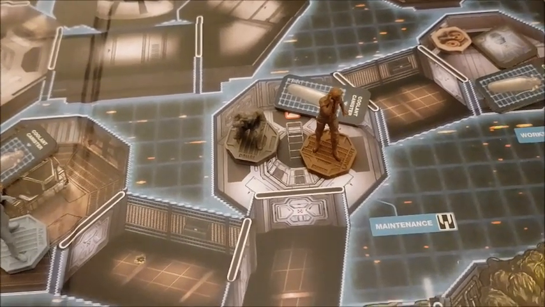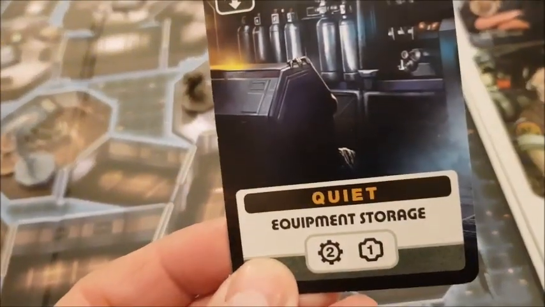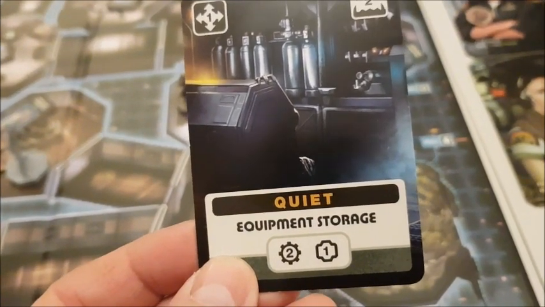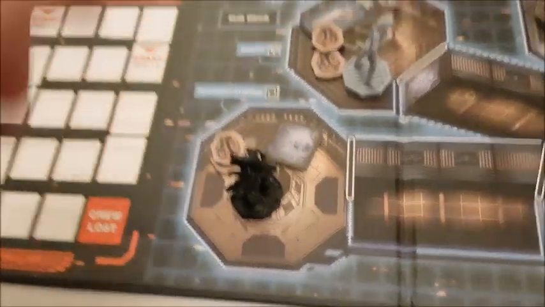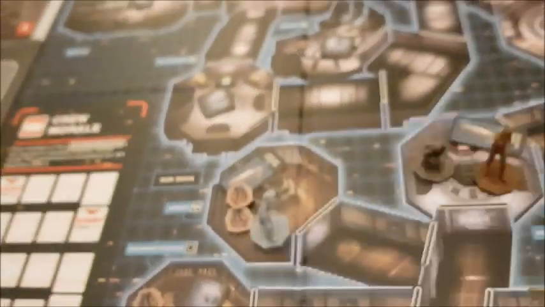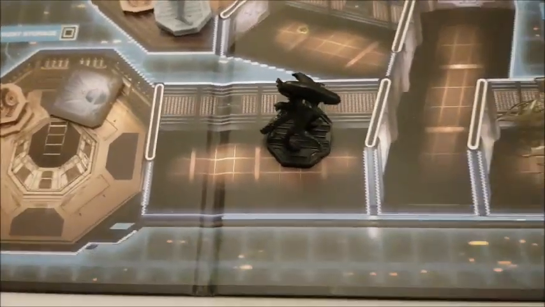Ripley next. Oh no, Dallas has got to draw a card. Almost forgot. Okay, quiet. So 2 scrap tokens and 1 concealed token in equipment storage, which is actually where the alien is at the moment. So 2 and 1. What was the movement on that one? It was 1. So he's going to move to there.